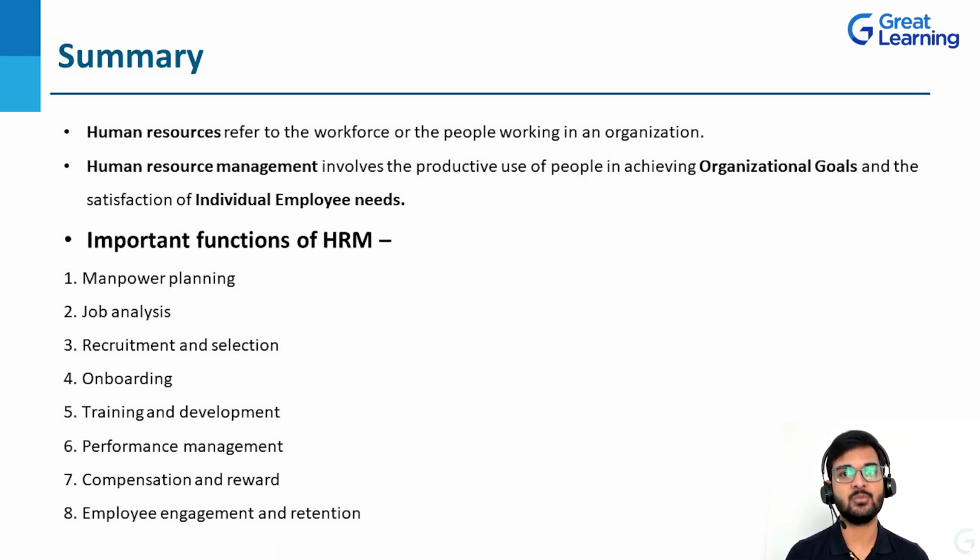Then we have discussed so many functions within the HR department. We started with manpower planning, that how the human resource department people have to plan that how many people are required for a particular job. What is the optimal number of people who will be good to do this particular task or a project. Then we go for job analysis. We have to analyze what is the KSA, that is knowledge, skills and abilities required for a particular role. And then based upon those competencies, we go for recruitment and selection.